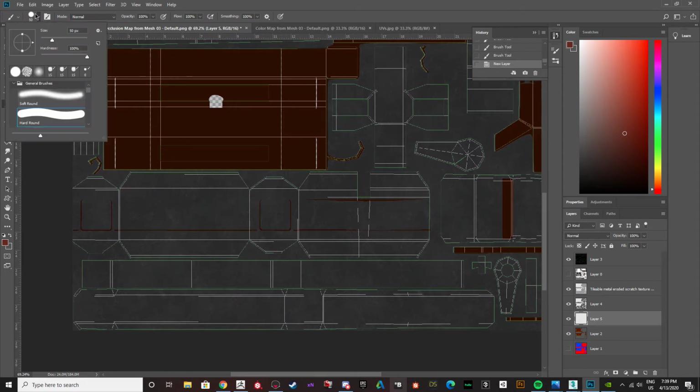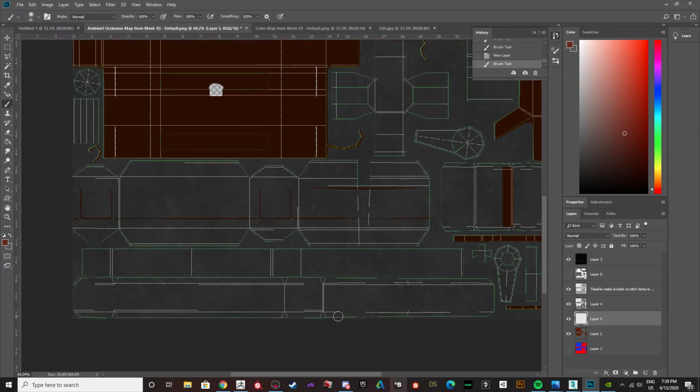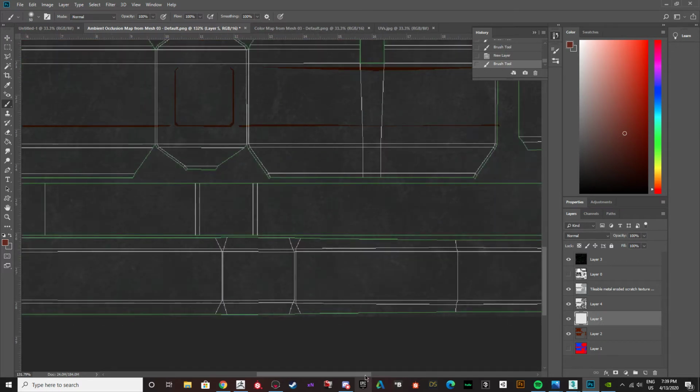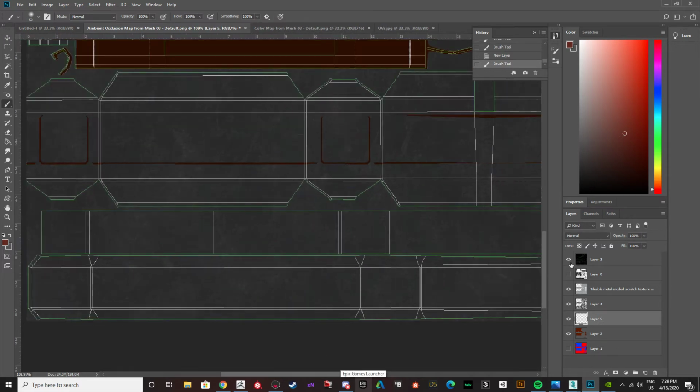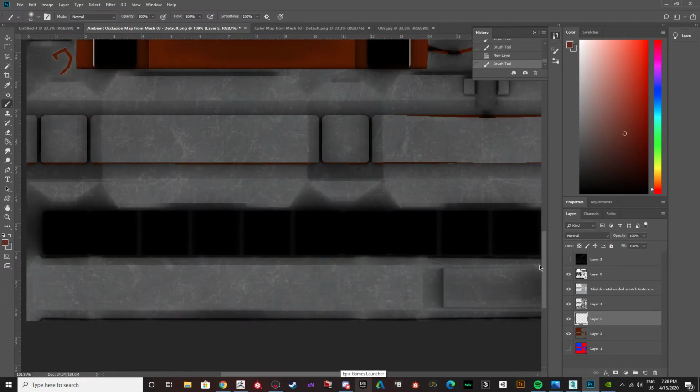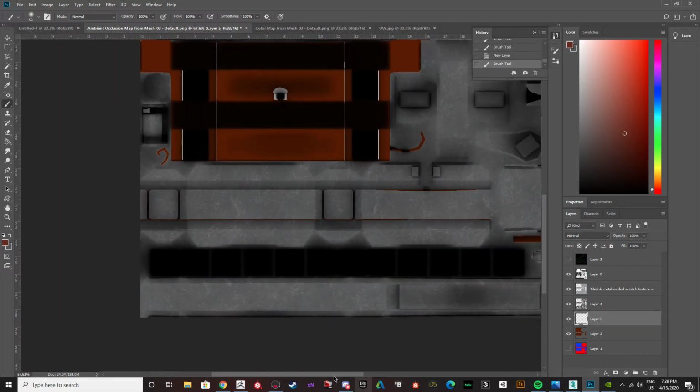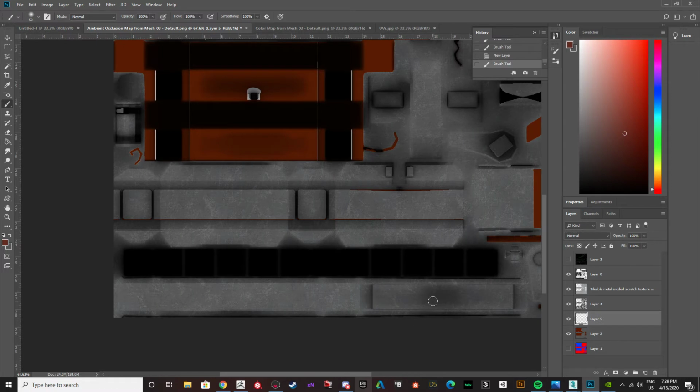And we have our UVs on so we can see where we're painting. But I don't want a hard brush. Let's get a softer brush. Let me see if I turn those on. Okay, yeah, I can see my edges. All right, so I can paint, and I'm doing this with a mouse. If you guys have a tablet, it's probably like 100 times better, which is another reason why I'm not doing a lot of hand painted stuff, because it's hard to do it with a mouse.